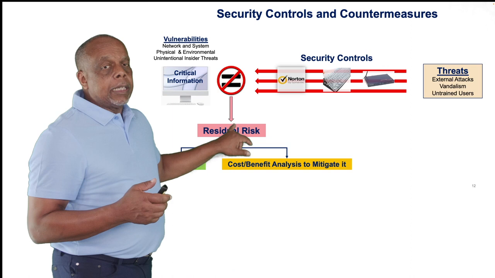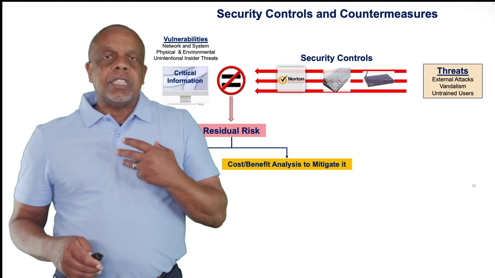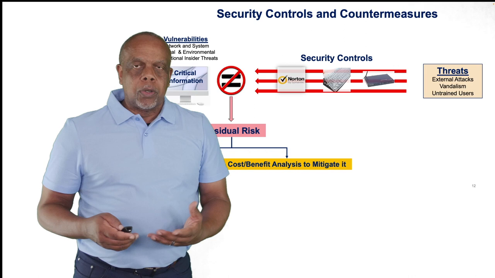So that is where security controls come into play. Now, what controls are we putting in place? What's the cost of implementing these controls? And then we also want to know what is the effectiveness of those controls. We put them in place. How effective are they? That's why we do security assessments to assess the effectiveness of these controls when they're implemented. And then we continuously monitor, or ConMon, these controls on some type of periodicity.